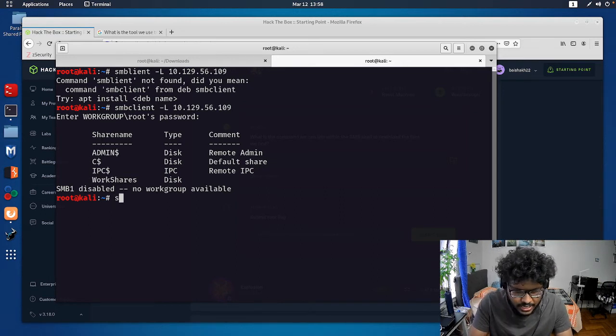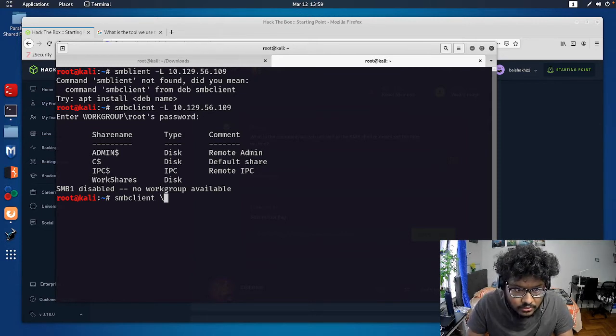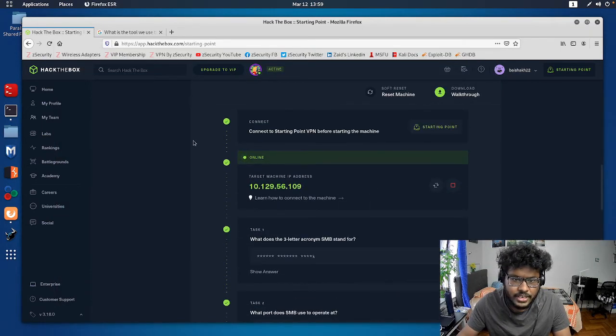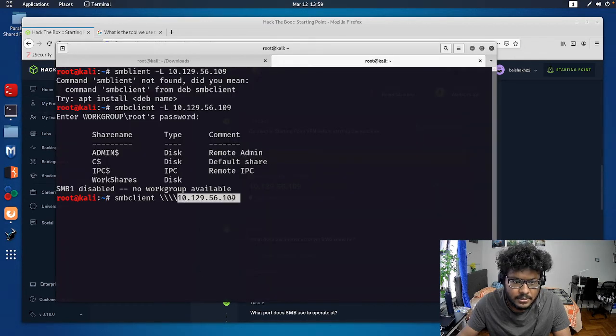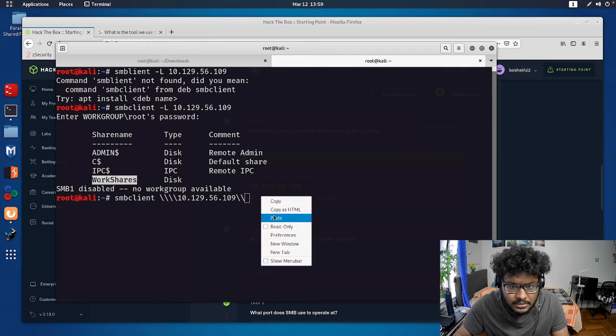So here we can do smbclient, then use the -U option with the username, then put our target machine's IP address, paste it, then put two backslashes, then the share name, which one we are going inside. We copy and paste it.